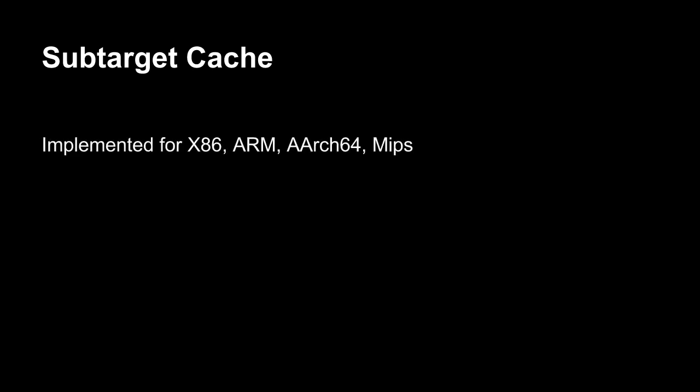So more on the subtarget cache. I implemented it for these targets. There are a few that are trivial to implement for other architectures. I haven't done it yet because I figure we have enough target maintainers around that they can probably implement a couple of them. And really, if you don't care about switching subtargets, you don't have to implement it. You can keep the one subtarget you've got and use that. But if you want to use any of these actual features, some of the code's going to be going away, but there are shims that work.